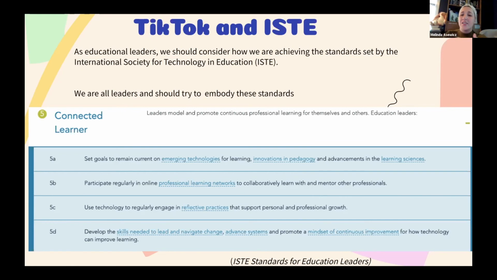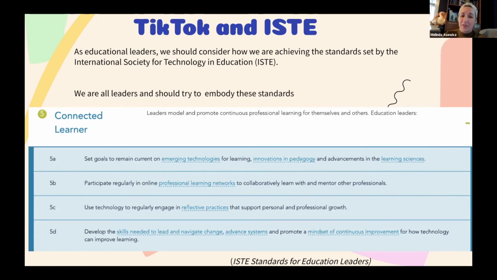As an educational leader, which I hope we all want to be, one of the areas of the standards is being a connected learner. So much of being a connected learner is what we see here. Remain current on emerging technologies and innovations in pedagogy and the learning sciences. TikTok is that emerging technology, and it showcases that.